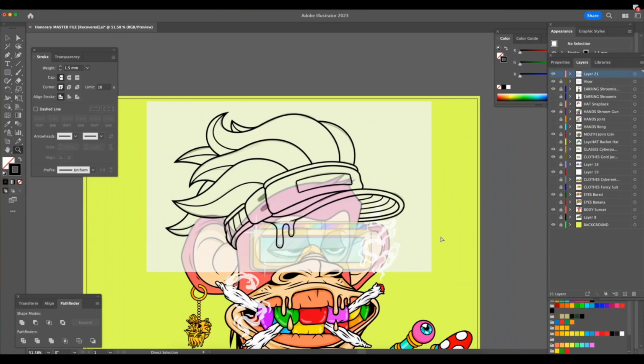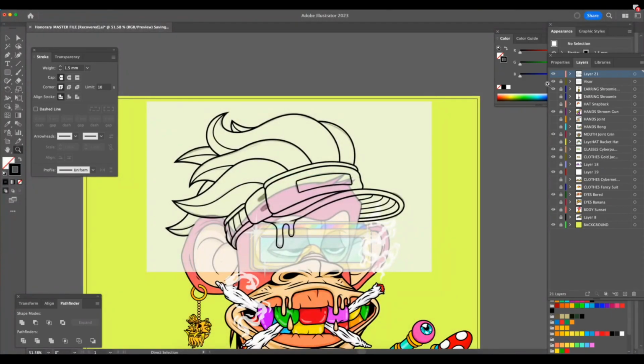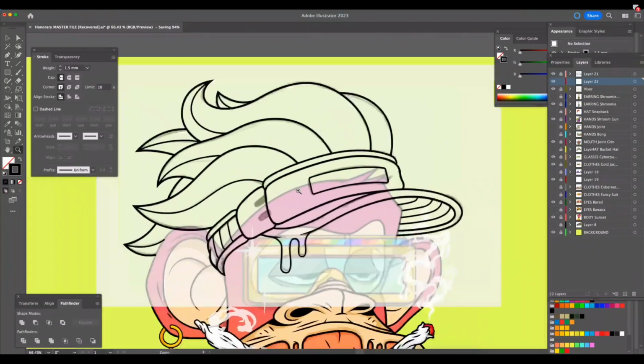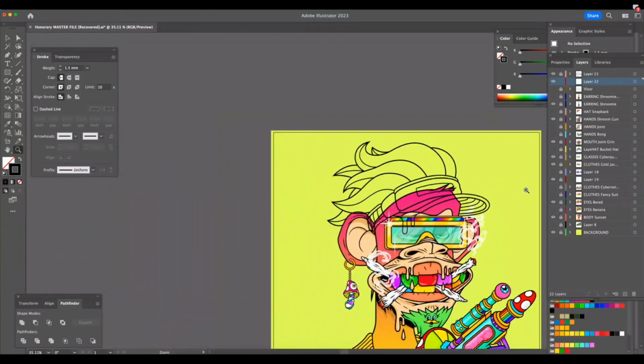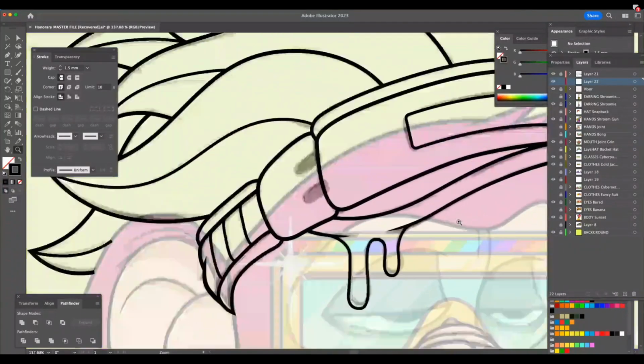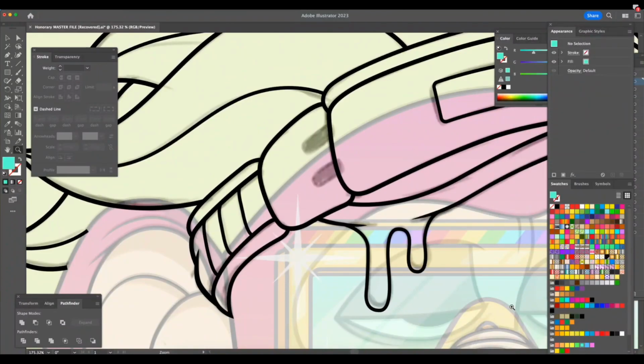Okay, I'm just going to save this file before I add anything else in. Okay. Now, let's see how it's positioned. Let's just block in the color. I'm just going to choose a random color. Just get the shapes down.